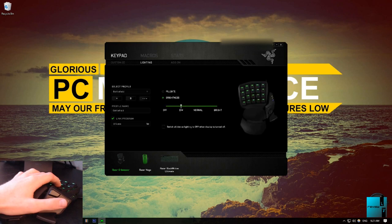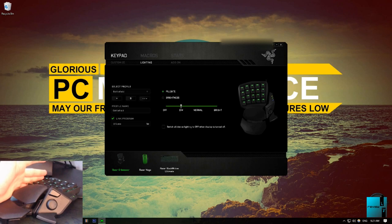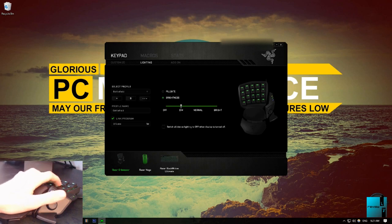Now if we go to the lighting, you can have it pulsate, which it'll start pulsating over here. Or we can just change the brightness. If I go all the way up to bright, you can see it get brighter, but I normally leave it on dim. Sometimes I change this so that it'll turn off the lighting if it starts bothering me at night or anything, so that when my display goes out, it's very easy just to turn that off.